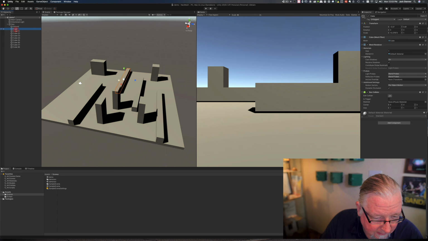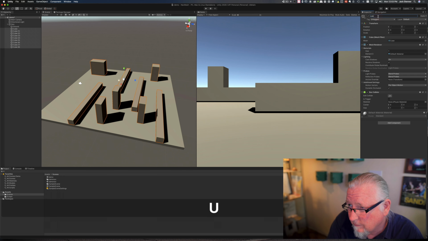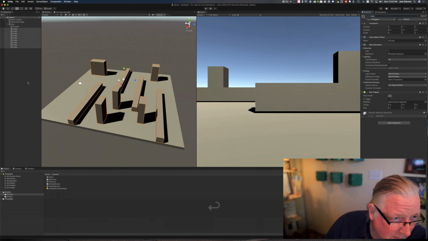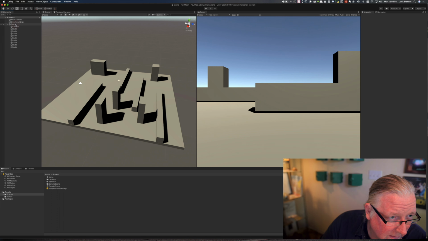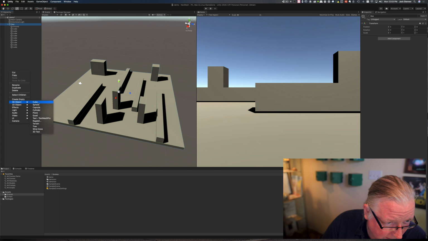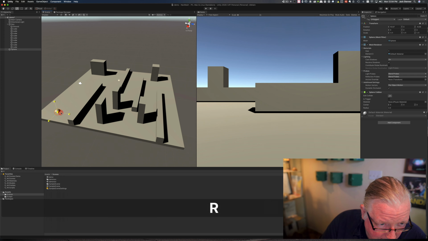I'm going to select all of these guys and just call them all cubes. All right. Okie doke. Then we're going to need ourselves a couple of spheres. We'll call this one our player. I'll put it over here. And I'm going to scale it up a little bit so it may or may not fit through some of these little apertures we've created.